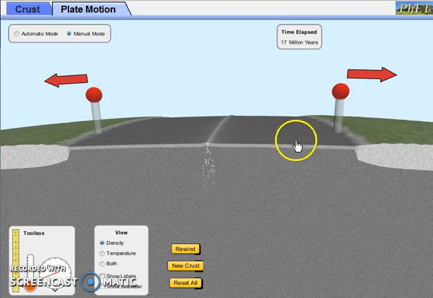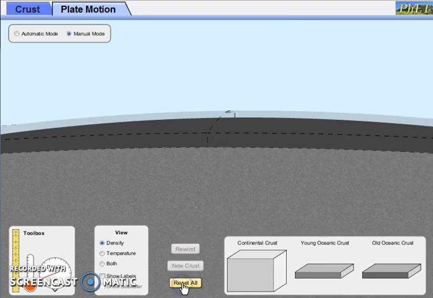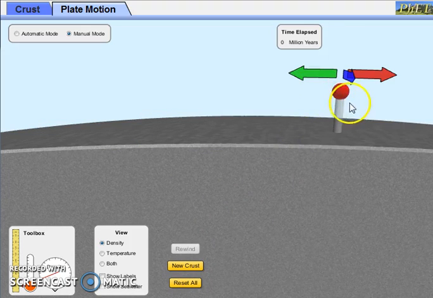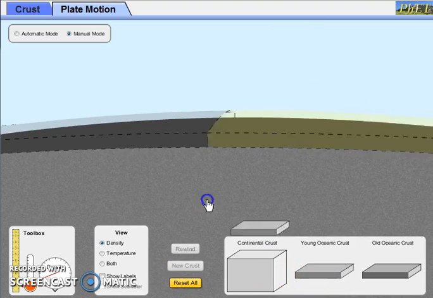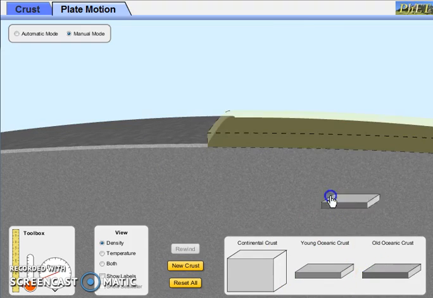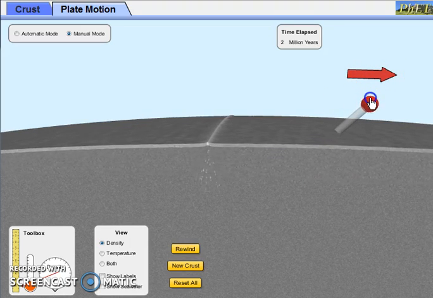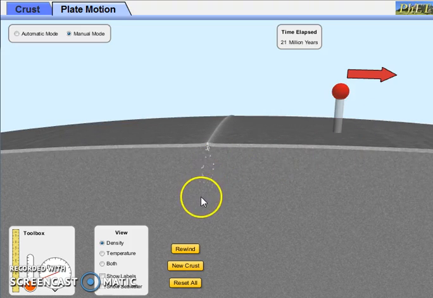Okay. All right, what haven't I done? How about two oceanic crusts? Let's keep track here. We'll put the young one on the left and the old one on the right. Keep track. And we can diverge them, pull them apart. And what you end up with is an illustration of what's happening at the mid-ocean ridge in the Atlantic Ocean. The plates moving away from one another and the magma coming up, building new seafloor.